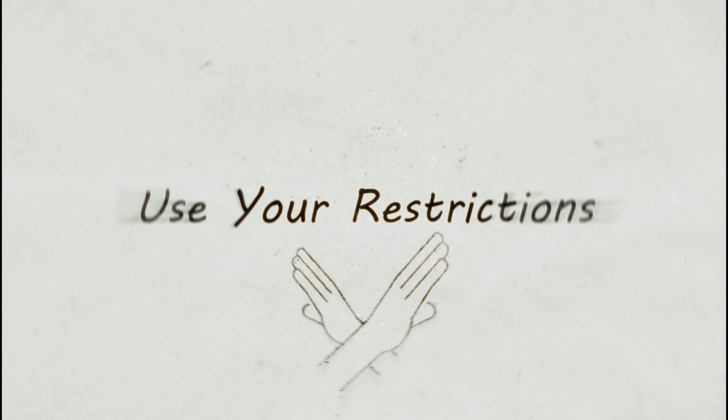Now the first step is something that I go over quite a lot on this channel, and that is to allow your restrictions to craft your film for you. This starts with the narrative. What narrative are you physically able to tell with what you have available to you? I'm talking about how many actors do you have, what locations do you have, what camera do you have, whether that's an actual camera or a phone.